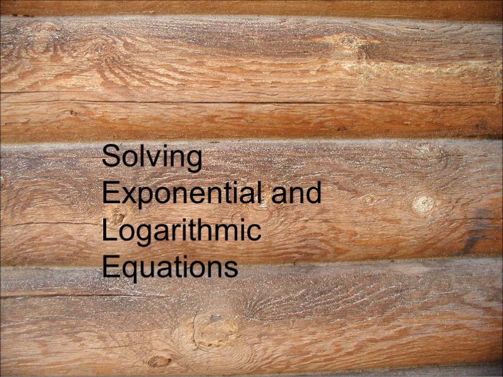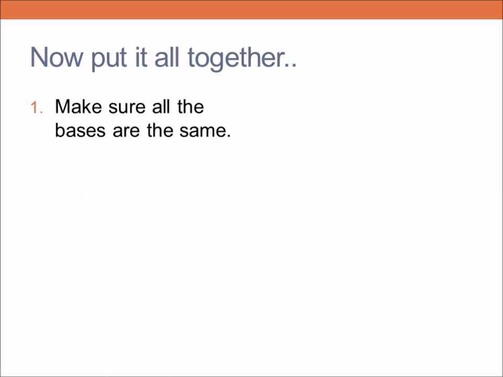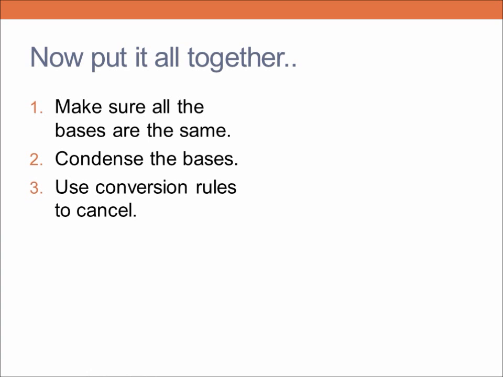When we put it all together, we can solve exponential and logarithmic equations by using our knowledge of logarithmic, common log, and natural log rules. We use these tools to help us find a solution. The procedure we use in solving exponential and logarithmic equations is: 1. Make sure all the bases are the same within the equation. 2. Condense the bases with the properties of logarithms, natural logs, or exponents. 3. Once we simplify, we can solve for the solution.